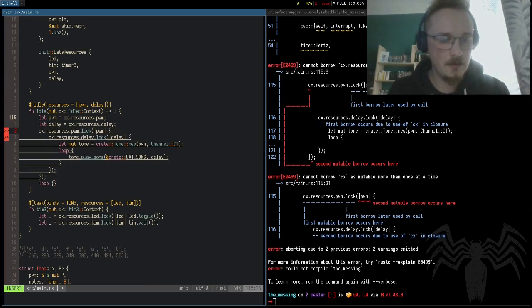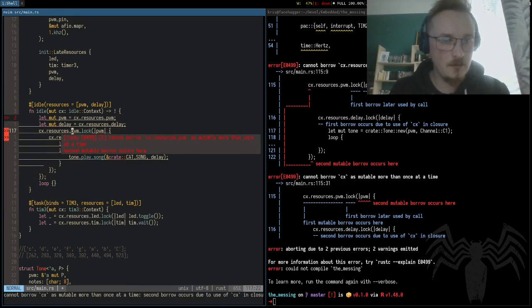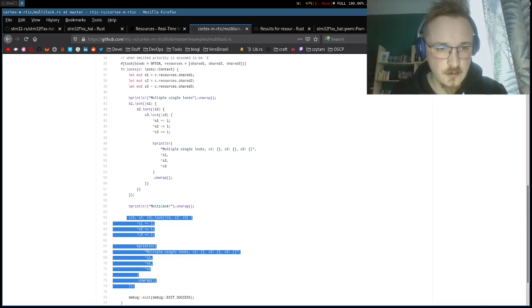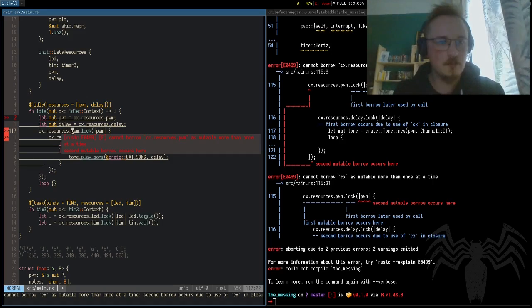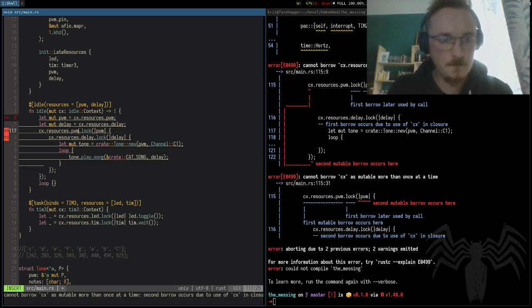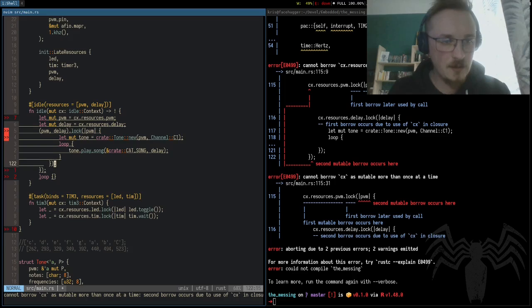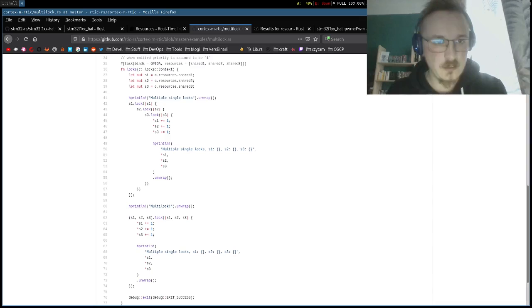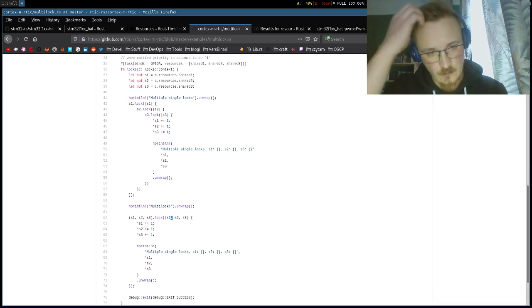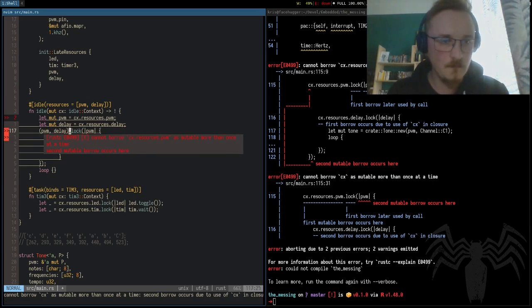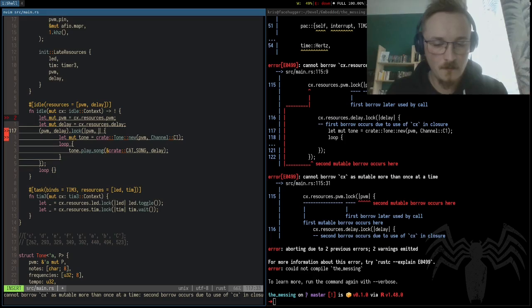And what did they say? That it has to be a tuple. Yep. So then we just go boom, boom, boom, and lock. So PWM and delay, and then lock, and then we can skip this bit, and we have this. Delay.